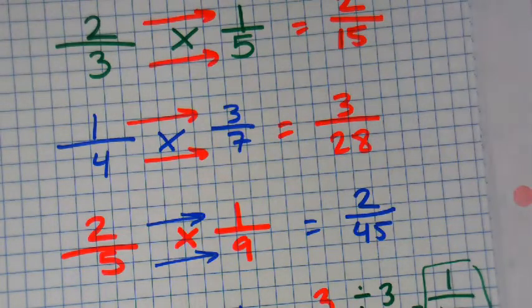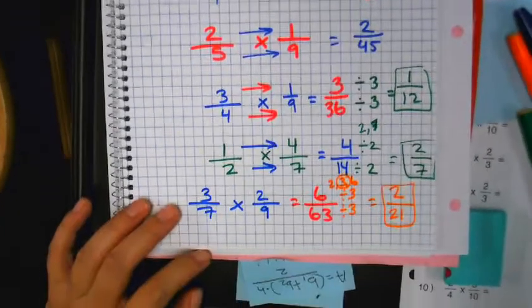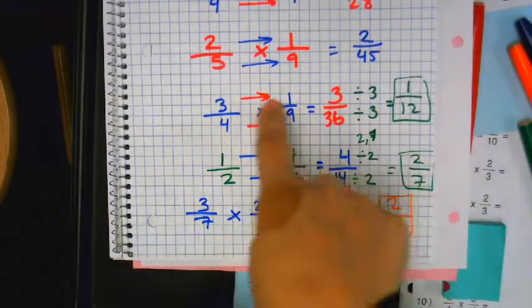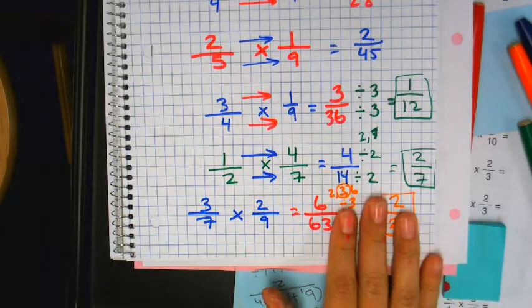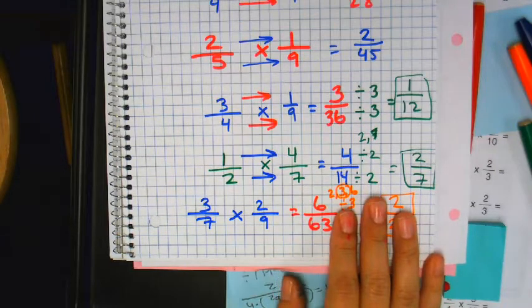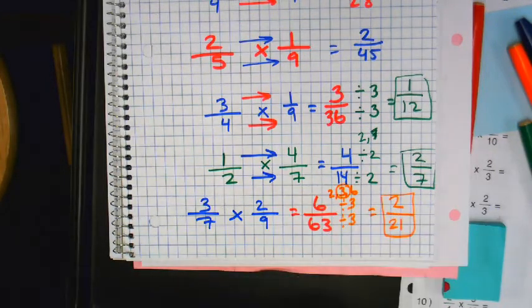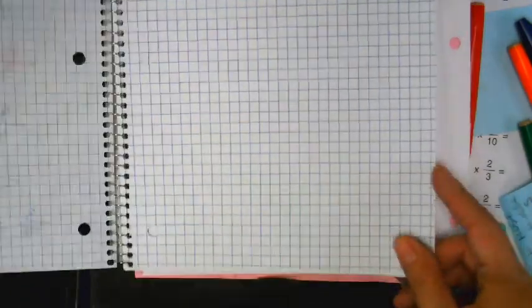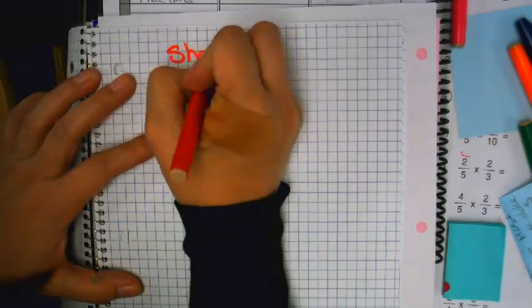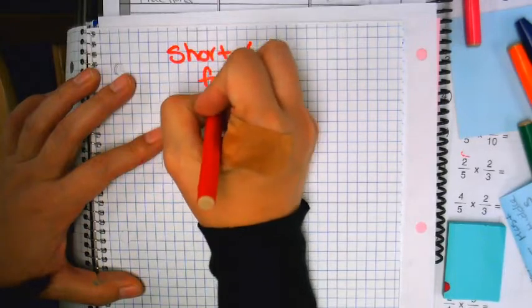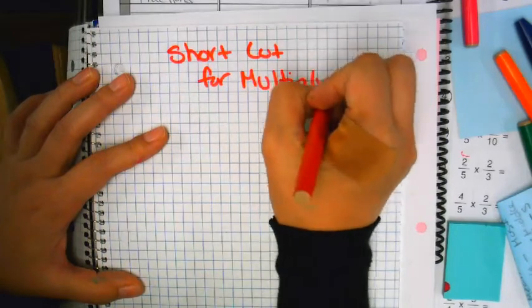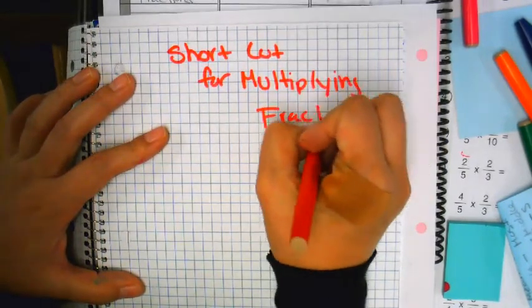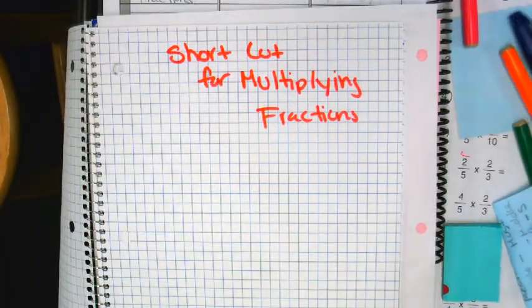So, you know how down here we were simplifying our answers here? Okay, there's a different way of doing this that for many of us, it's going to be a lot easier. It might look like more work, but what I'm actually creating for you is a shortcut, and it's actually going to make your math easier. It's just going to look like it's more, but we're going to definitely need it for tomorrow. Okay, so we're going to say shortcut for multiplying fractions. Let's get this written down.